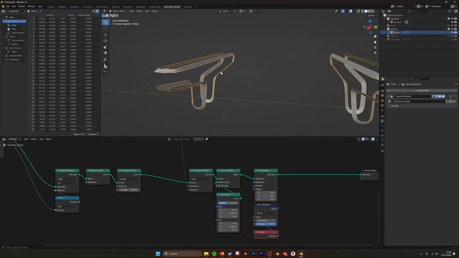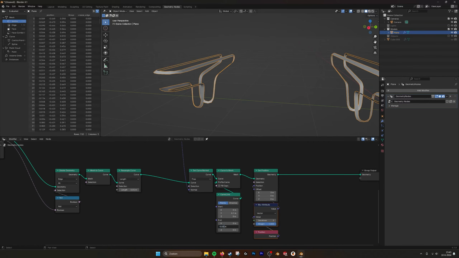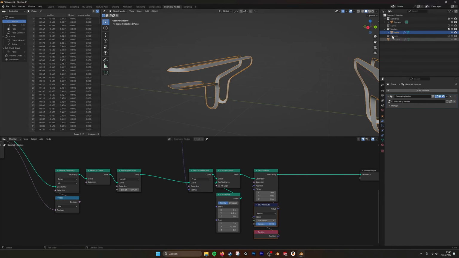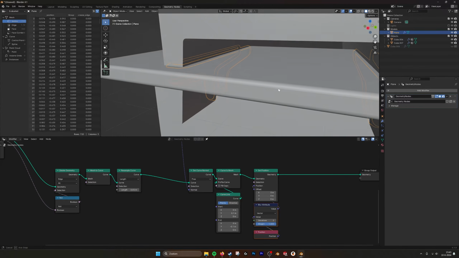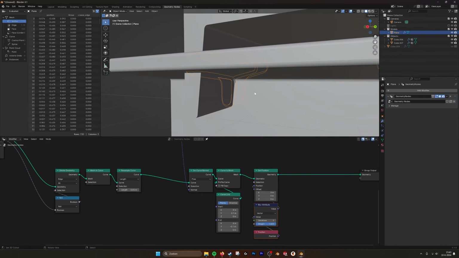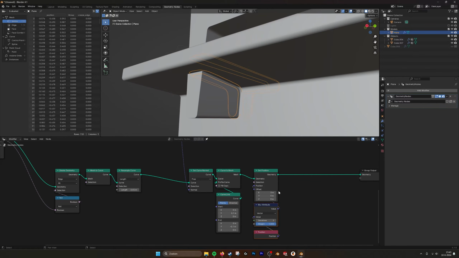Maybe 1. Here you can see that it's becoming smoother and smoother. And maybe we need to give this a little bit more distance. As you can see here, this. And if we look at our mesh, now it's not quite correct yet.